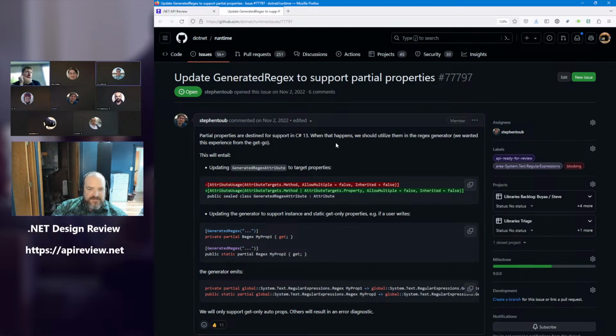So basically it means the call is omitted? No, it's exactly the same as what you get with generated regex today, which is that the source generator provides a partial implementation that fills in the method. So you declare your partial method today without a body, and it creates a partial with a body. The exact same thing would happen here. You declare your partial property without an implementation, and the source generator provides the implementation.